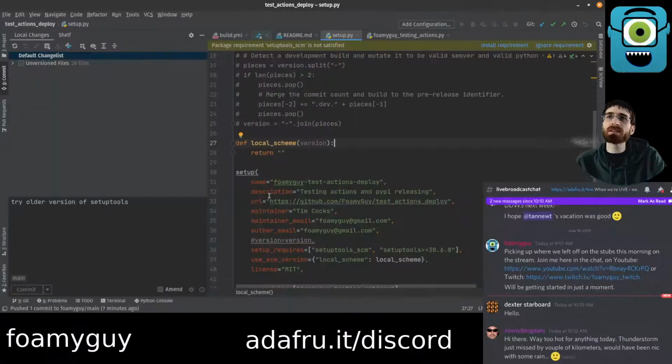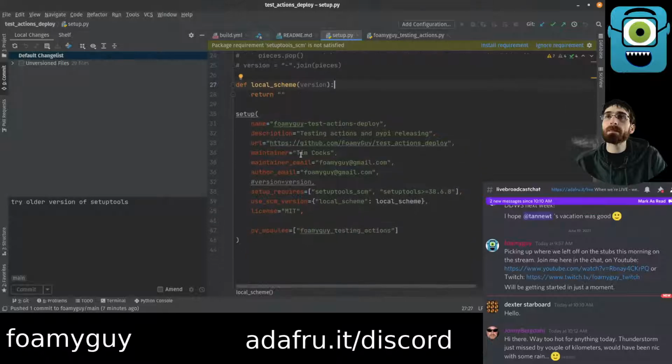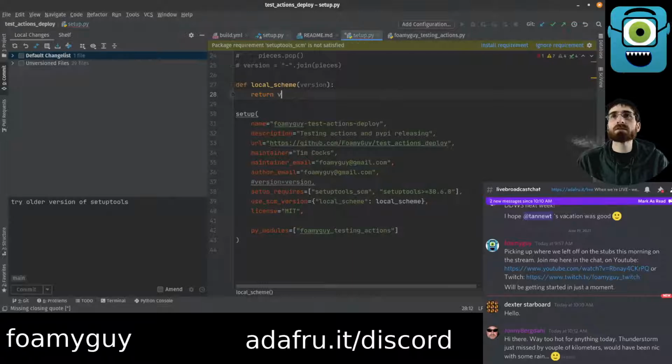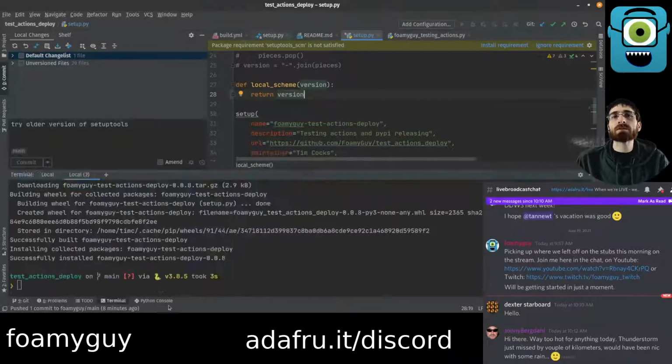I don't think I can print it from here. That would be my instinct, is just print version out. Could we? Maybe we can. If we return version and call it like this, Python CircuitPy version.